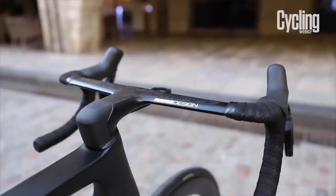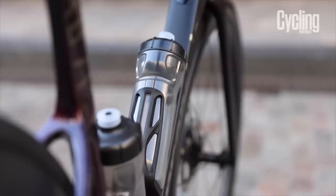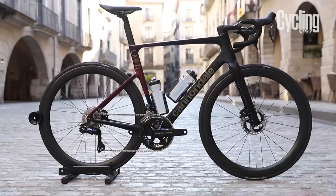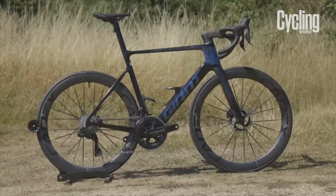As you would expect from a range-topping bike, it is shod in all the trappings one would expect to see on a bike that costs £12,500. This bike also boasts a couple of features which means it lines itself up directly against one of the titans of the industry, the Giant Propel. So let's jump into this little game of top trumps to see which one comes out on top.